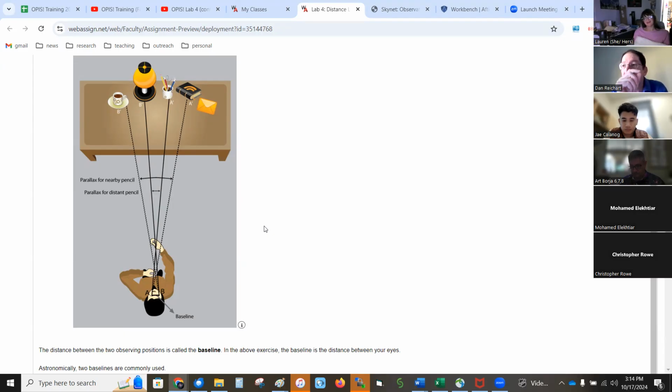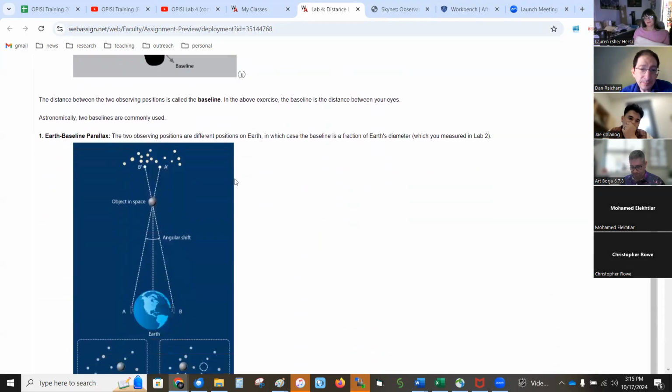There's a large angular shift. Now take your finger and move it out to a longer distance and do it again, shifting your eyes. It's a smaller shift. And I tell them to cut their hand off and move it farther out, and it's a smaller shift. And so if you know the distance between the two observing points, in this case, the distance between the two eyeballs, and you can measure that angular shift, you can calculate the distance to the finger, and hence we could do the same thing to anything else.